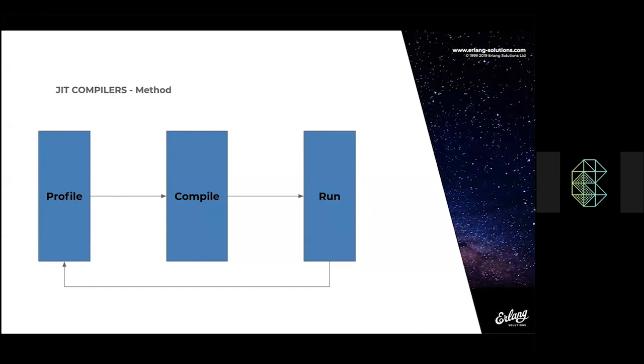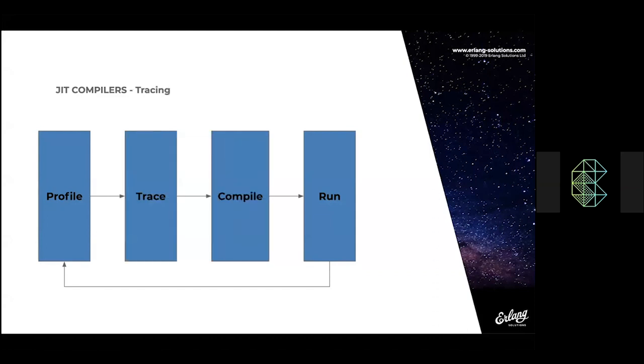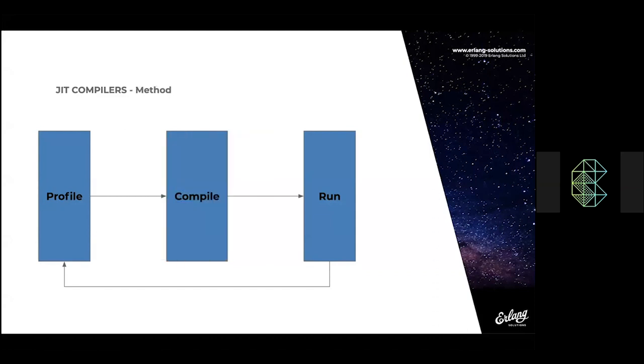So for instance, the JavaScript JIT compilers would first profile executing the abstract syntax tree of the JavaScript files, and then when a function has been called more than once, they compile that into something that's interpreted. So they do one tier of the JIT there, and then when something's been run 10 or 20 times, they compile that into native code, and then when that's been run 10,000 times or something like this, they optimize that native code a lot. So you have multiple tiers in the JIT doing different parts. And this is basically what's called a method JIT. So you compile one method at a time.